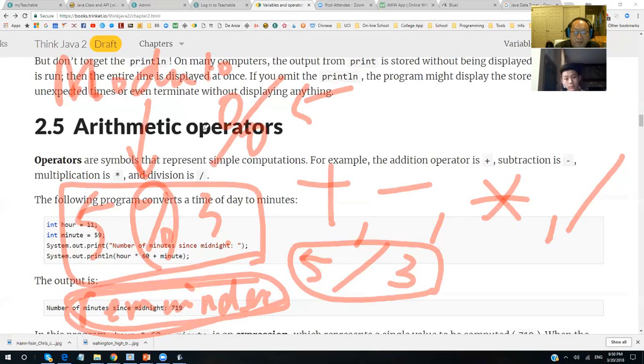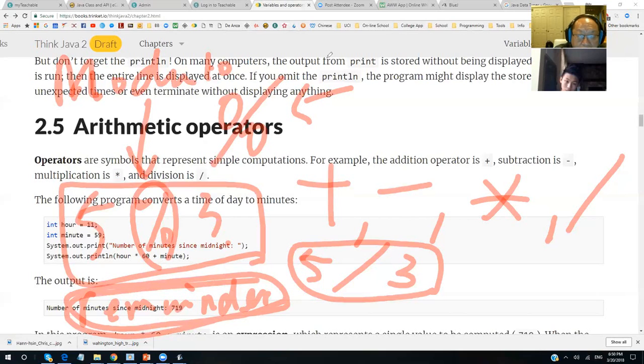Okay. So here we have 5 operators: plus, minus, times, slash for division, and percentage. These are operators. So out of these 5, which will operate first, and which 2 will operate later?